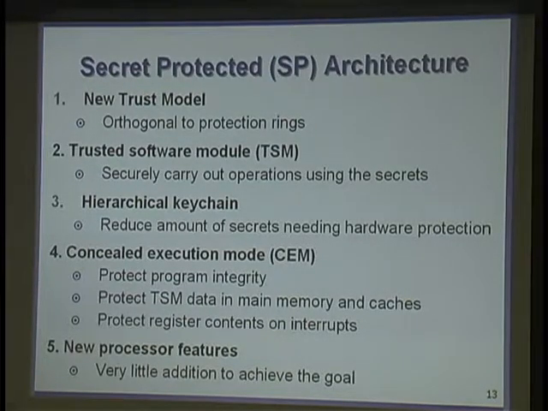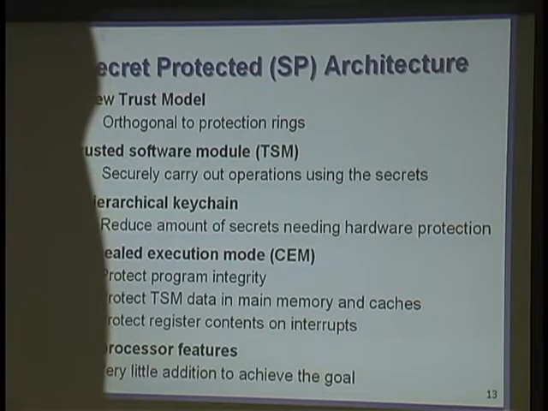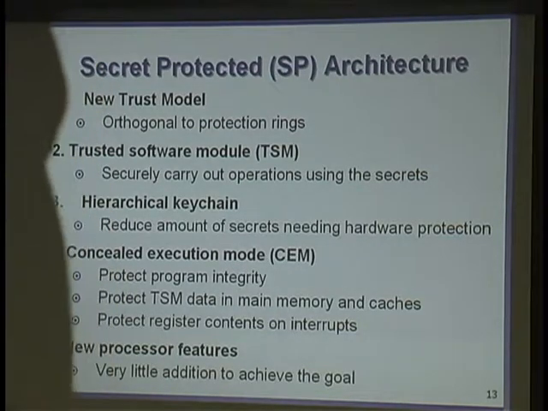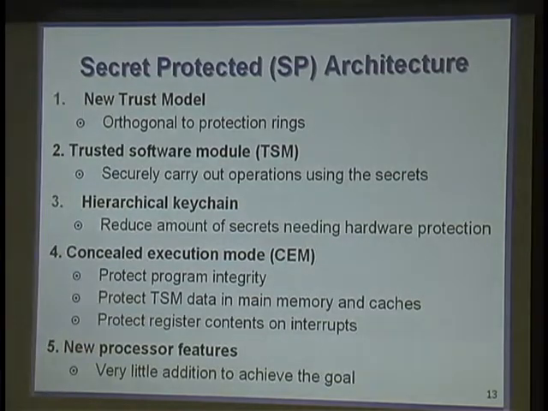So now we've talked about the new trust model, the trusted software module, and the hierarchical keychain. And now I want to talk about the concealed execution mode. What this says is while you're executing the trusted software module, you may leak out the key information, and this is what we want to protect. And we call this SEM, or the concealed execution mode.